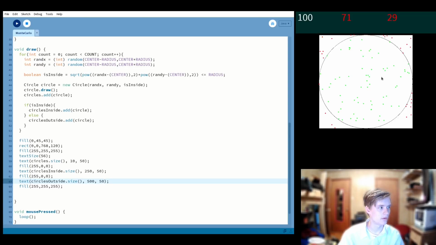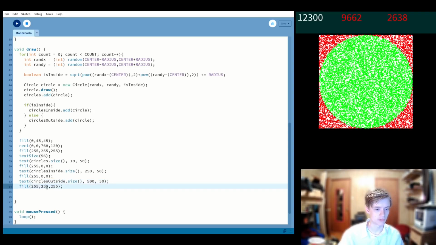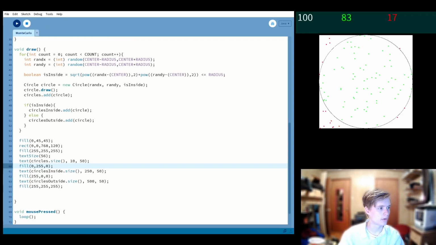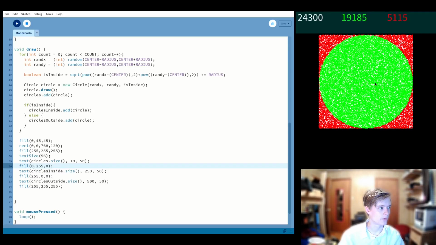So if I hold it down right here, you can see some colors we have on the top. These represent different numbers, and what we would expect is that the circles outside would be much smaller, and circles outside should be red, but the circles inside should be green. So just set that like that. There we go. And then when I restart this, we should have the correct number of circles on both the outside and inside, perfect.